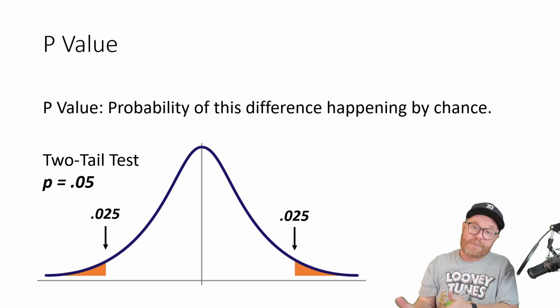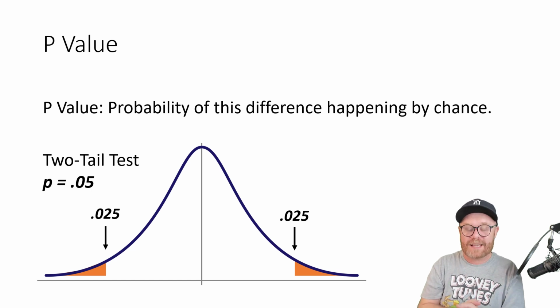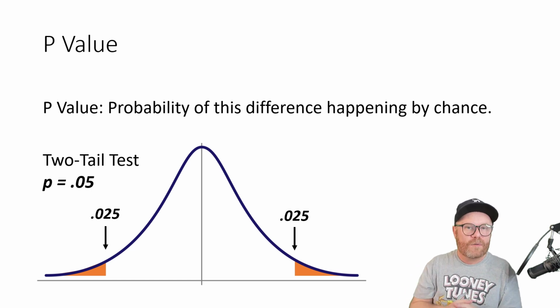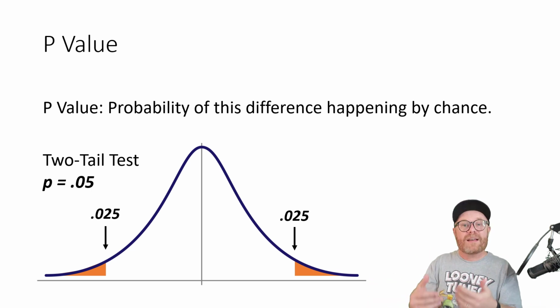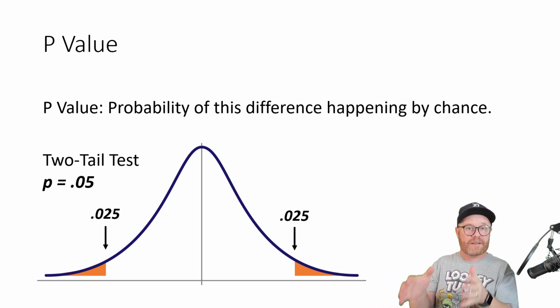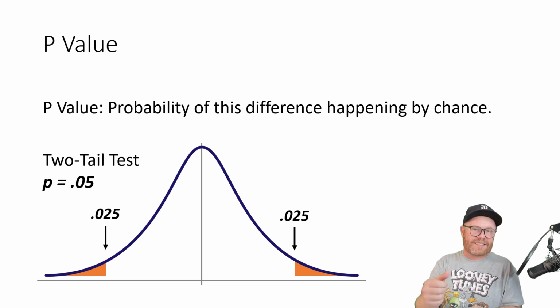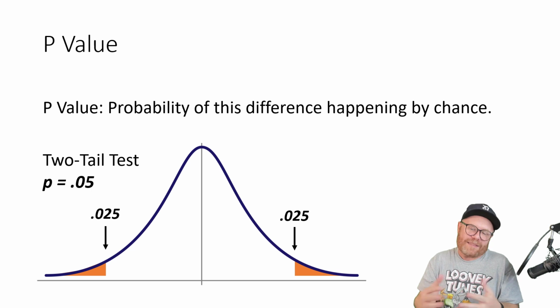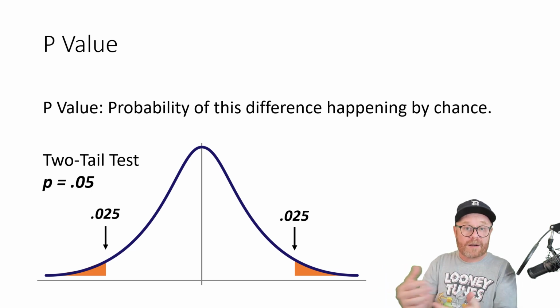So p-value is something we set a priori. It's that probability of seeing this type of effect size. And so we typically would set this to 0.05, which means if you run this experiment 1 out of 20 times, you would get this type of sample difference in terms of means by chance. 1 out of 20. That gives you pretty good confidence that if you see this type of difference between the means here, then we can say, you know what, let's reject the null hypothesis. What we're seeing is related to some type of treatment effect due to our experimental design.